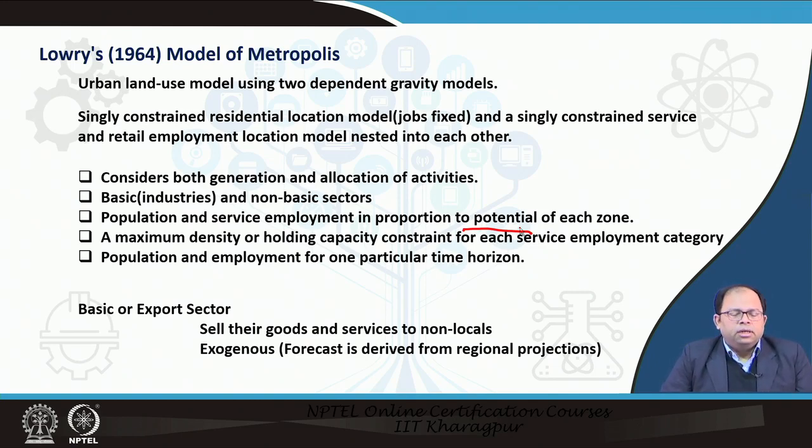So I will take you through the sequence of this particular model. We have the basic or export sector. These are the sectors which sell their goods and services to non-locals, so that means they are exported outside. This was derived from forecasts from regional projection, so this is an exogenous input. That means this is not part of the model. We take this as an input from outside.